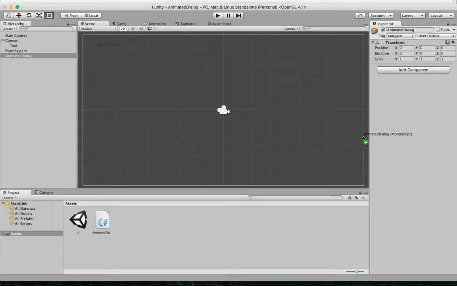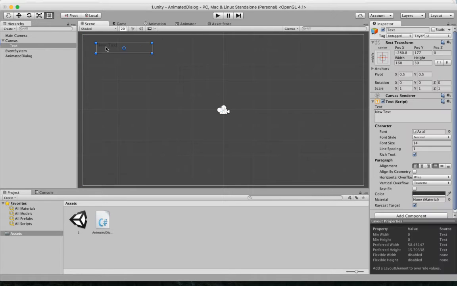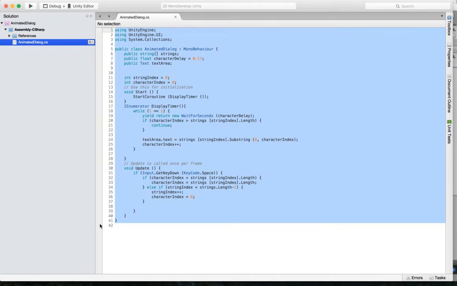And so what we need in this script is a reference to this text object on the screen. We may have some extremely long text, so I'm just going to drag this thing down like this, and it will actually wrap very nicely. If we have a string that goes longer than one line, it'll automatically wrap it and fall down on a space. So that'll look really nice. So in our script, we'll have to have a reference to this text object, and then an array of strings that we want this thing to say. So let me open this up.